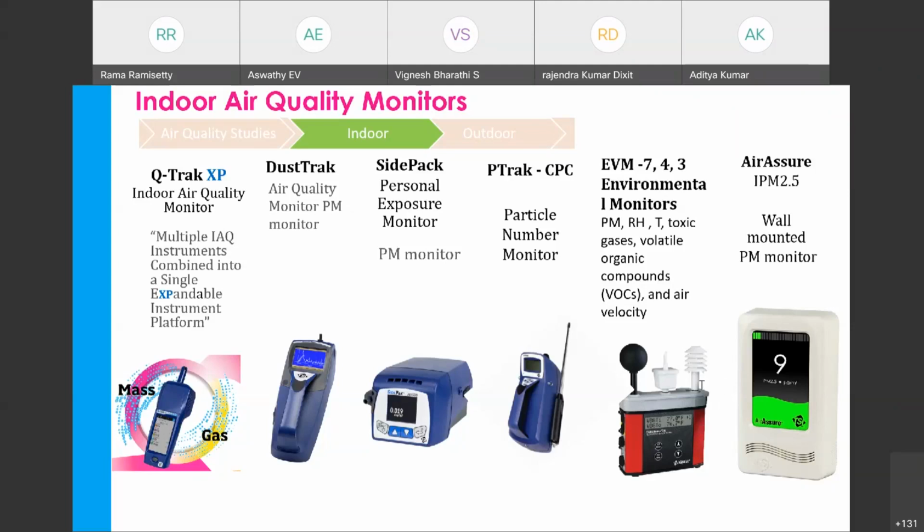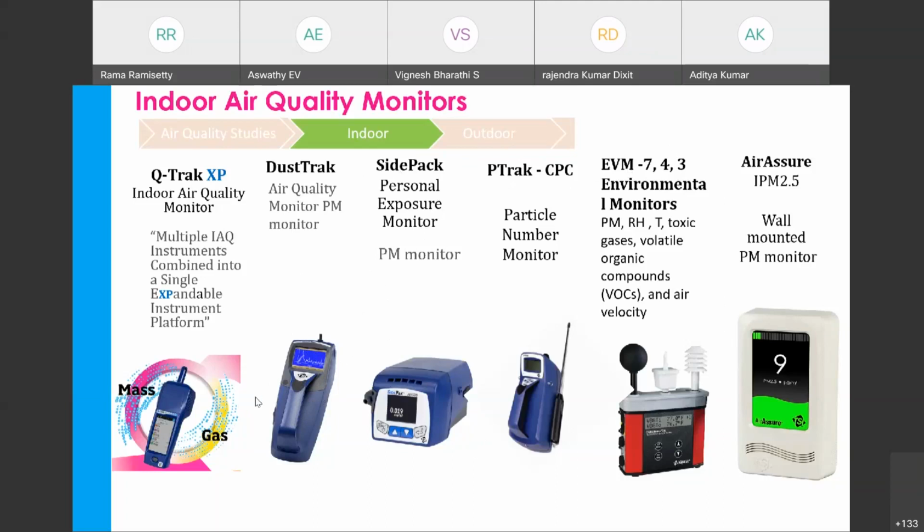Please go ahead. Sir, actually, I'm asking for monitoring in classrooms or other public halls, such types of indoor air quality monitoring devices. Yeah. For such kind of studies, if you are looking only for PM, that means only particulate mass, then this is very suitable equipment, the DustTrak. If you type DustTrak, you can find more details on our website. But this is the low cost PM monitoring.